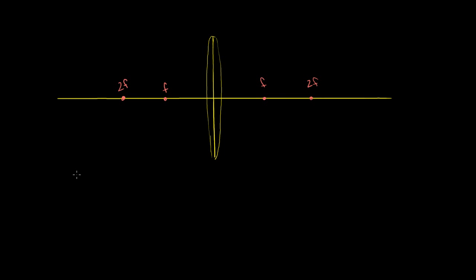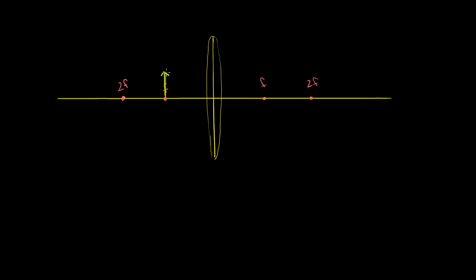You don't need to. All you have to do is remember, just think about 2 rays, usually from the tip of the arrow, because that gives you a sense of what the image will look like. And you do one parallel and one that goes through the focal point. And, well, with that said, we're going to do something slightly different when something is sitting at the focal point.